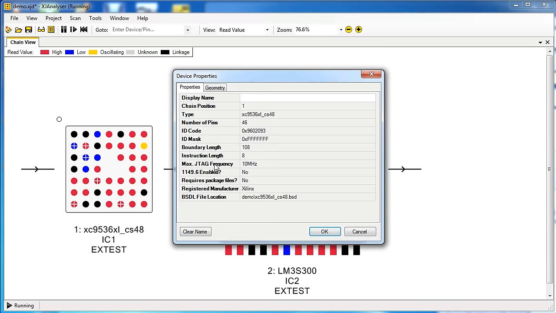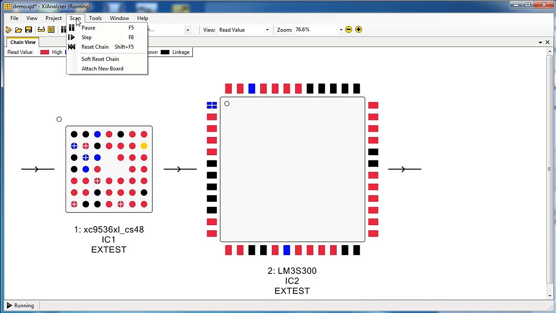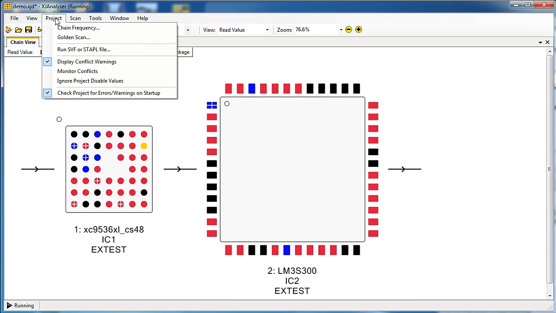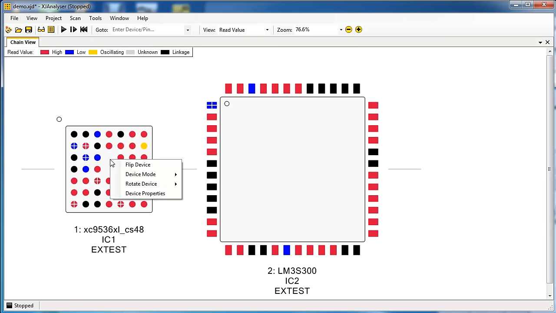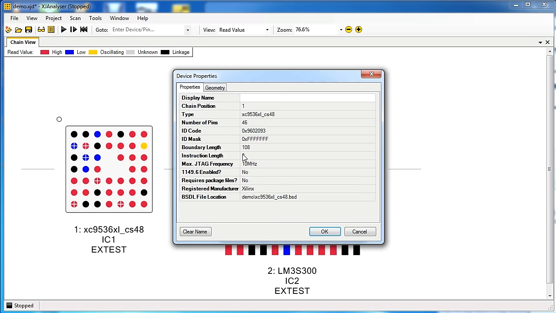Max JTAG frequency of this device. For example, 10 megahertz. I'm currently running it at 20. So it looks like we're overclocking it a bit like that. I mean, we can go in there and then we can set the chain frequency here. And I've got it running at 20. But we can drop that back down. It's adjustable from 10 kilohertz to 166 in 10 kilohertz steps. For example, we can drop that down. Not a problem. So there's, oh, the instruction length, the boundary length, how many bytes. I think that figure was exactly what we saw before in the previous program. 46 pins on here. And that's the ID code that we got out of it that matched it. Fantastic.